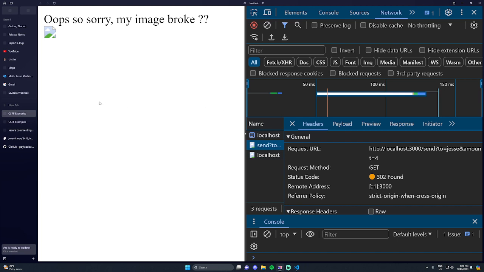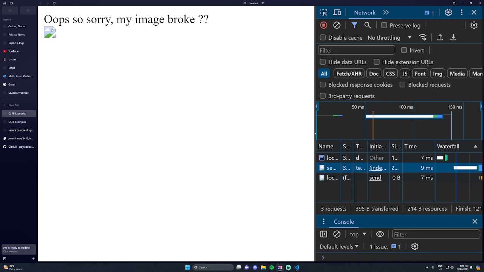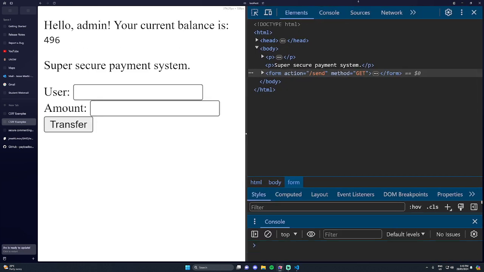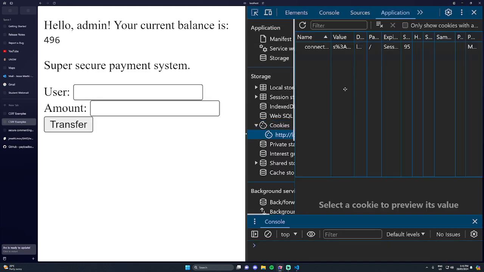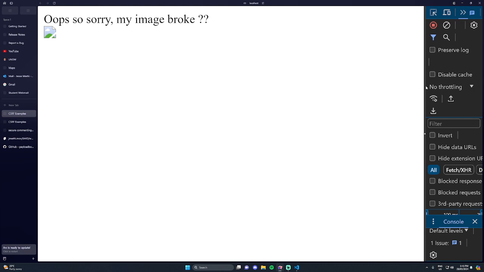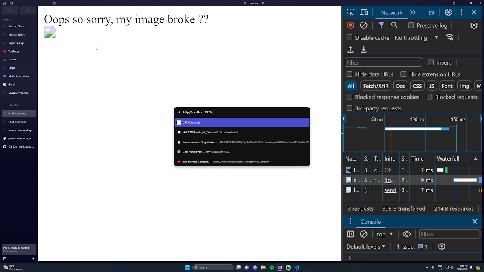But in actual fact, what's happened here is we have just gone onto some guy's malicious website, and because we're still logged into the bank, and because our cookie that authenticates us has no SameSite or anything on it, we have basically just transferred money to ourselves by going to that website. And obviously this could just be invisible. What if we went to, for example, a form?